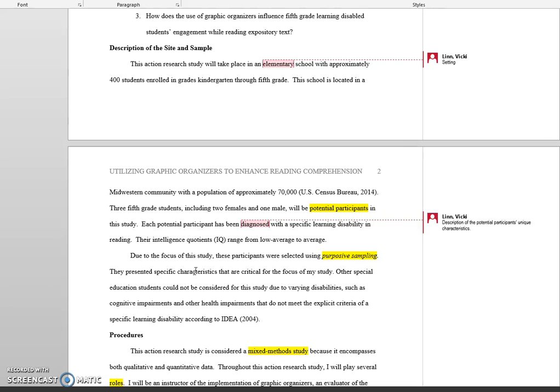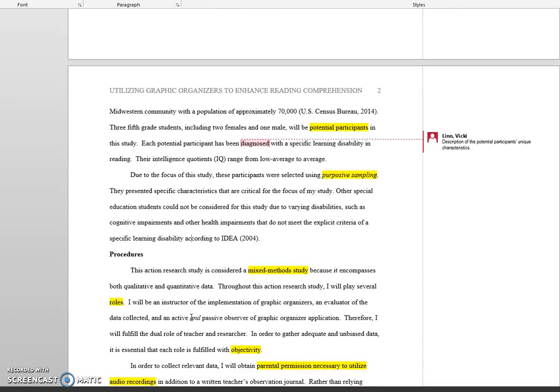This student in this paper used purposive sampling. And what that means is she's specifically selecting certain students to participate in her study. So it might be students who are struggling with reading or struggling in a certain concept of math. It might be students who are special education students, which is the case for this student's study. So those are two common types of sampling that are used, but there's other information also in your textbook about some types of sampling.